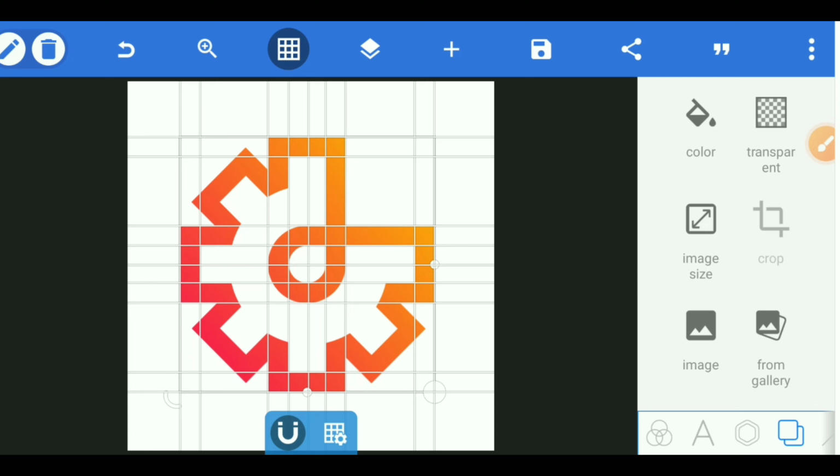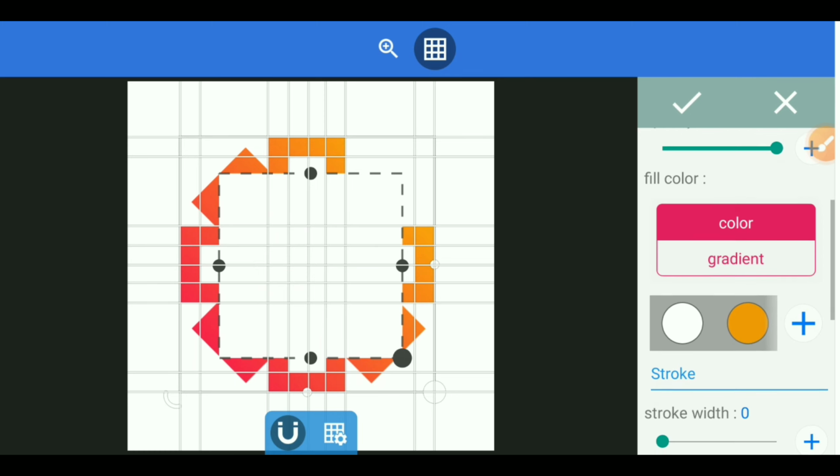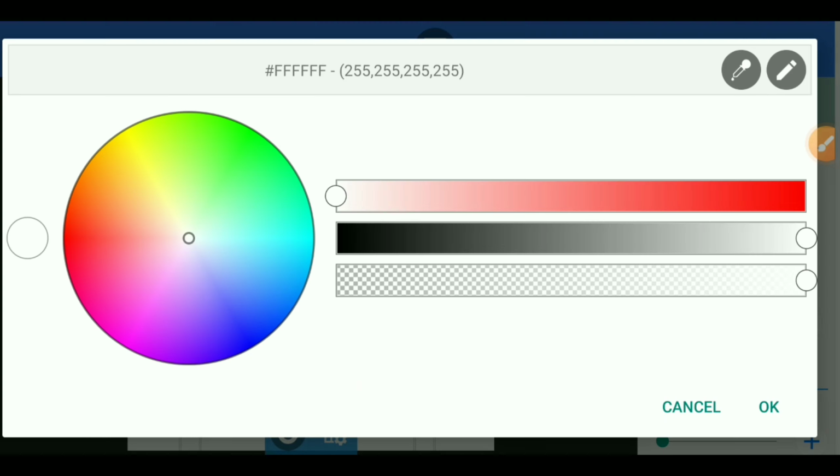So for the shadow, I want a shape. I activated my grid back here, so I want a shape. Now I'm going to go to color to fill it up. I'll give it a color like this. Now let's go to gradient. Sorry. Now the gradient should have 3 colors. So I'm going to click here to add 1 color in the middle. Now click on the first color. I'll click on the middle color and I make it to be black, so I don't want to take them anywhere.